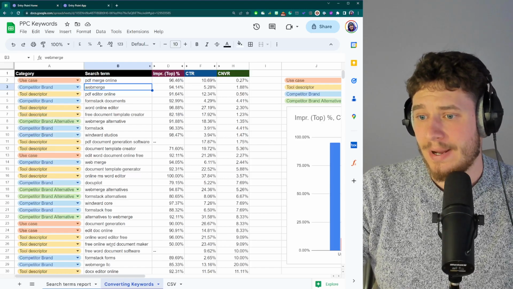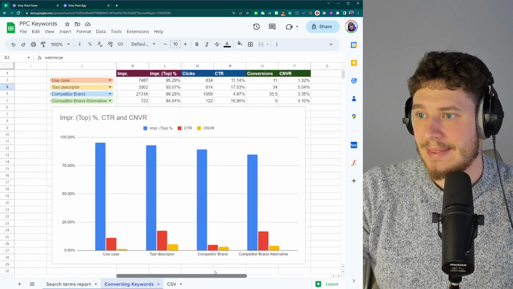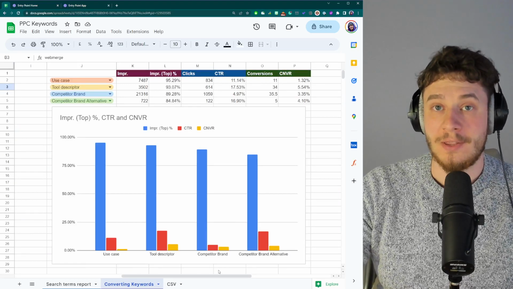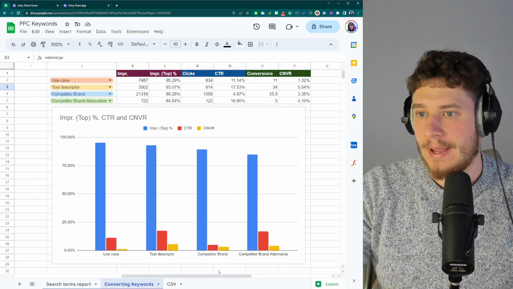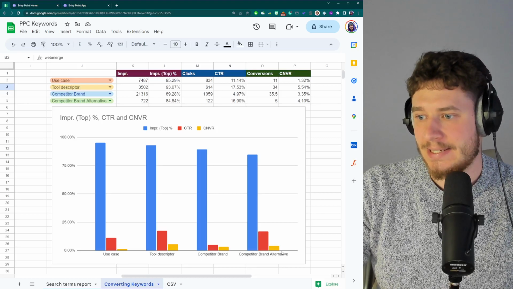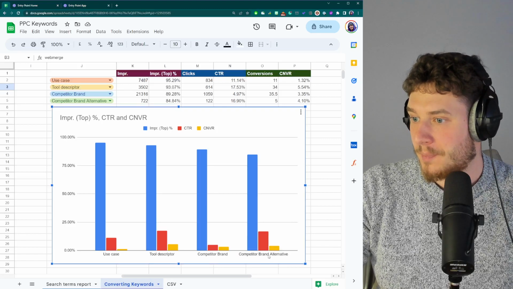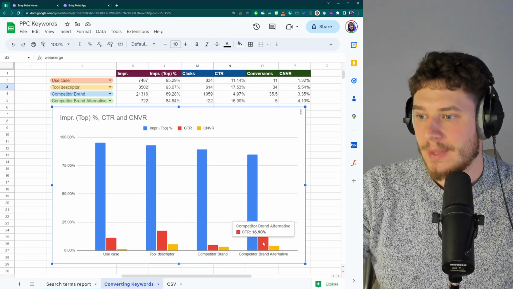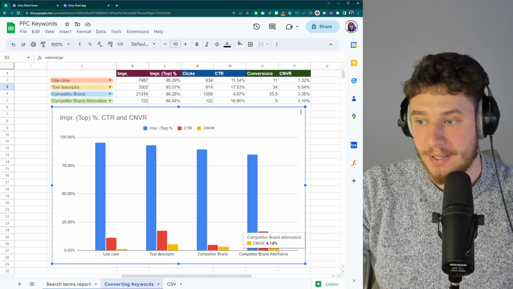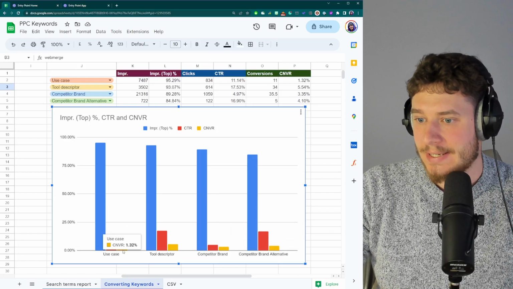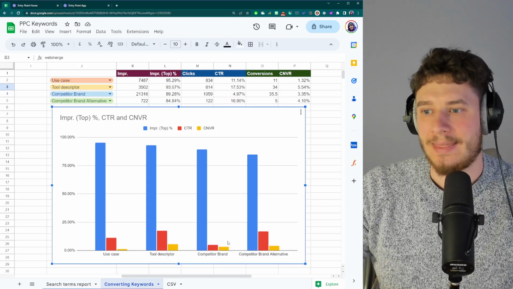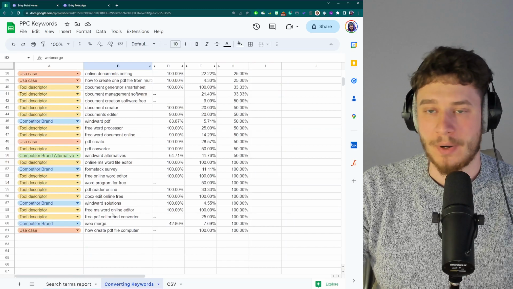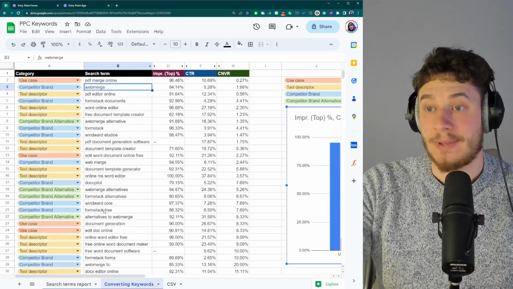The reason why I need to do this is because I can then analyze which keywords are the most profitable to bid on for us. And from some preliminary analysis, we can see here that competitor brand alternatives work really, really well with the ads that we run. And the conversion rates are pretty good, while use case and competitor brands are not that ideal, okay? But I've done this analysis with only 61 words, because that's how many keywords I actually classified.